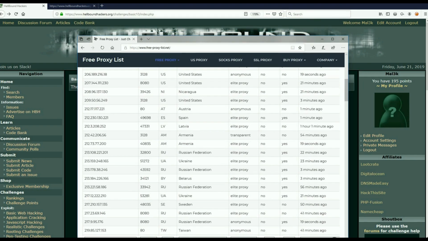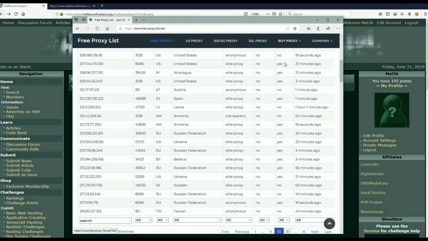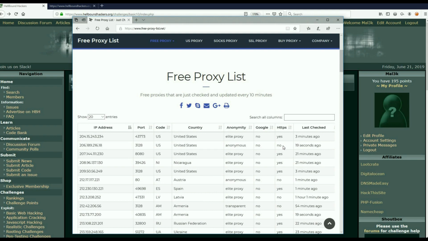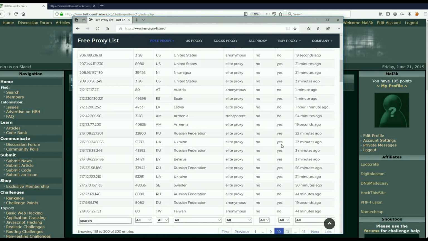Now, this is an HTTPS site, so we're probably going to need one that's HTTPS, which is this column here. Let's see, that one was tested 3 minutes ago, so it works. That's the IP address. That is the port number. And it does allow for HTTPS.